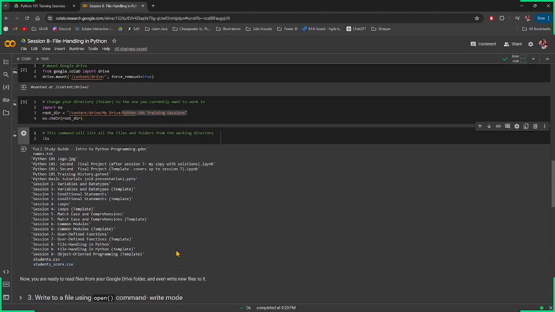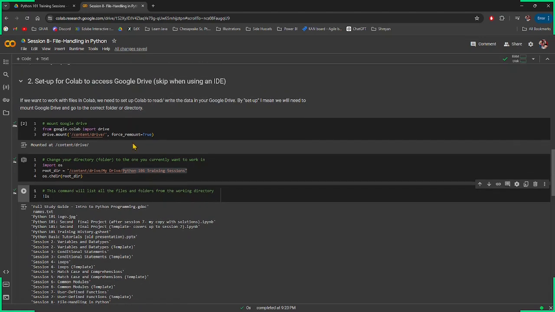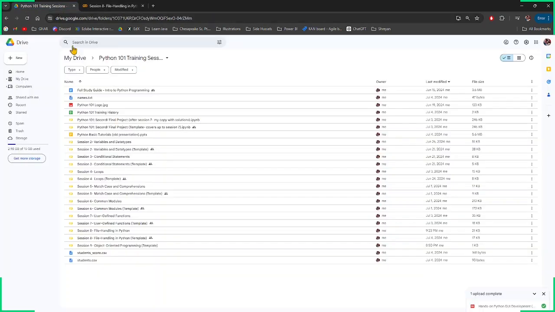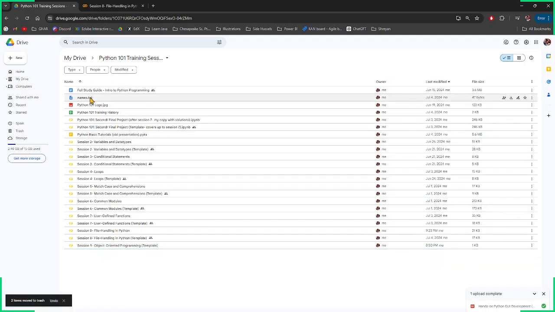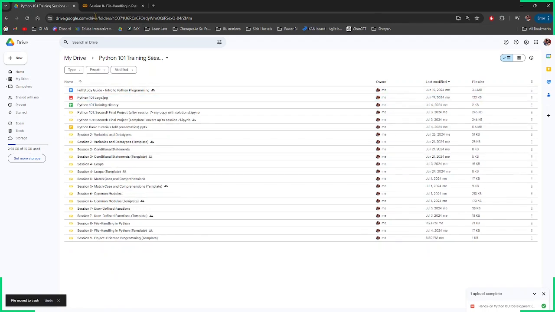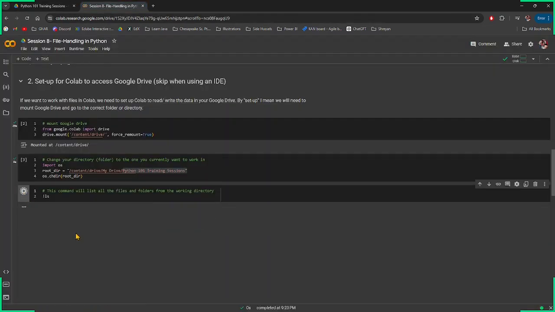Okay. So only for Colab, again, I want to emphasize this, only if you're using Colab, you have to do this step number 2. Now, let me go back here, delete some of the files. So I want to get rid of these CSV files, get rid of this names.txt file, and go back here, do ls again.